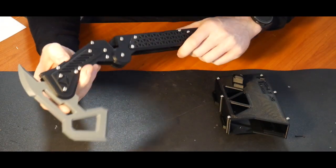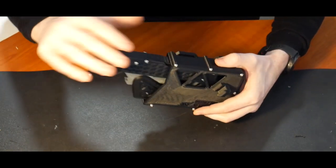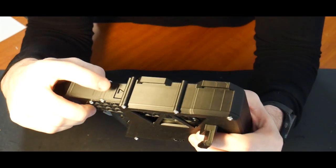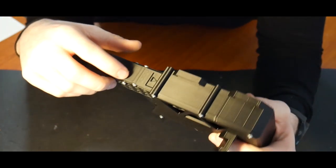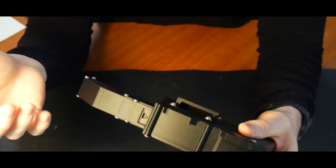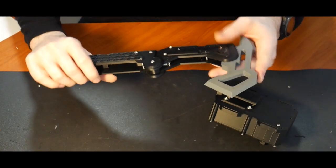button. So if I fold this up like that, put it into the sheath, you can see that there is the triangle, so we know that's where we need to press in order to do the speed deploy. So I'll press that. Now the locks are disengaged, and as soon as I pull it out, it's going to open and unfold itself just like that. So really, really cool.